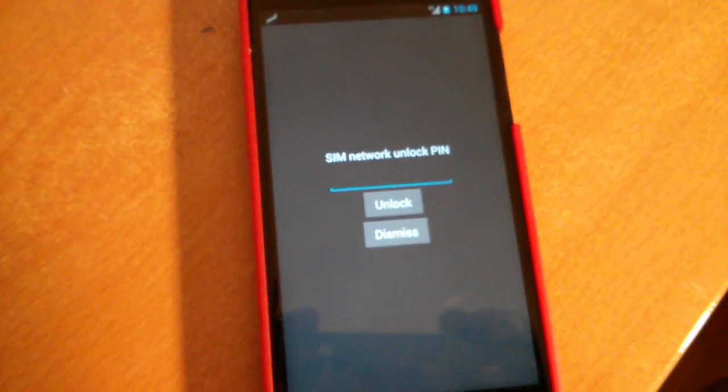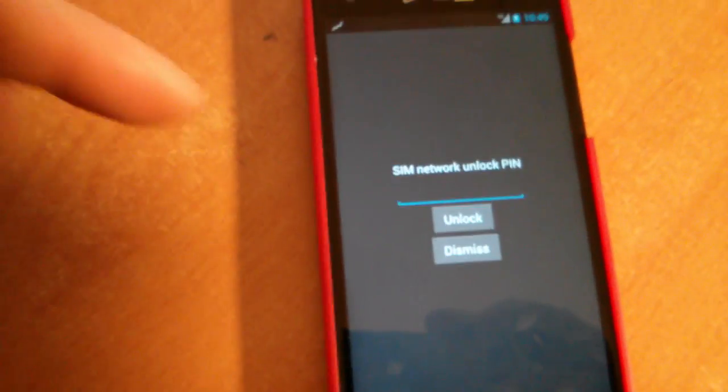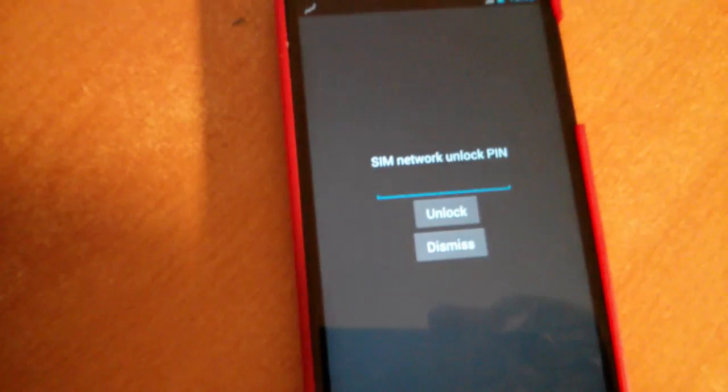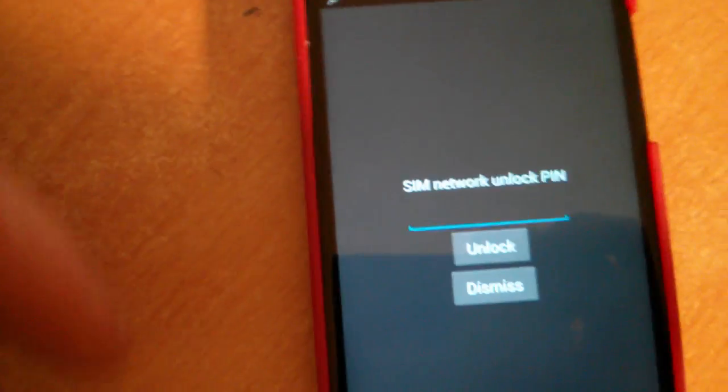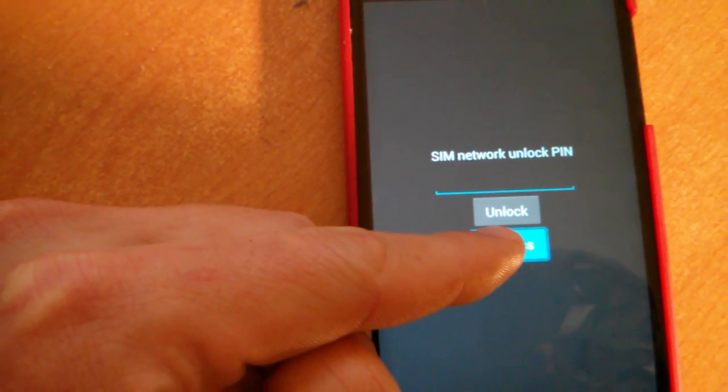Alright everybody, I thought I'd do a little video showing my current build. This is my phone started up — it doesn't go directly to this, but it just pops up intermittently. I wanted to show this little prompt I get — not an error per se, but I need a code, so I'll have to figure out how to get around this.